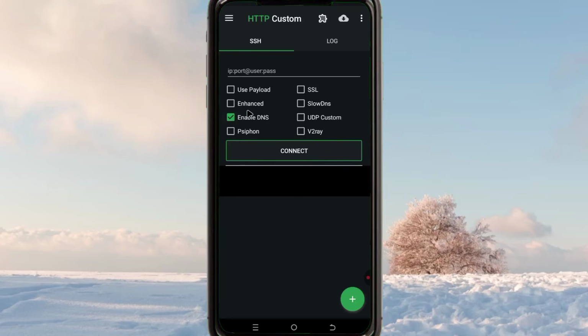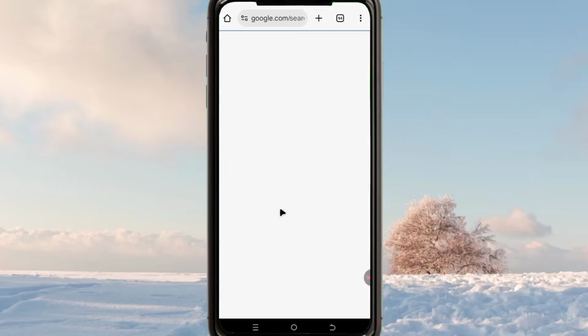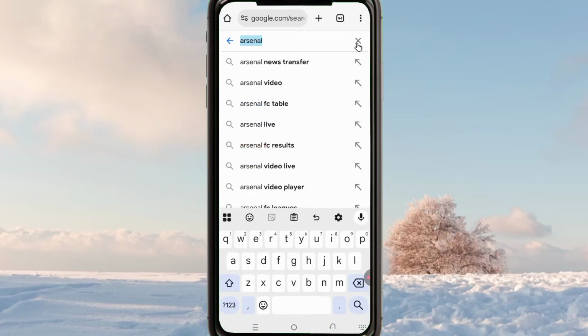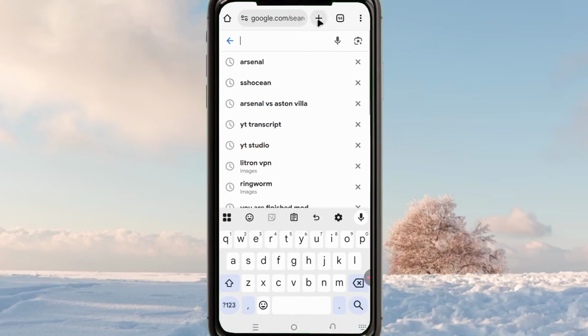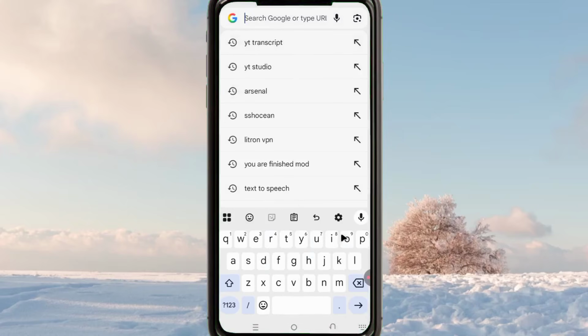To do that, you must obtain a working SSH account, and let me take you step by step on how to create an SSH account which works along with Http Custom in order to provide you with a super fast and secure connection when you are online. First of all, head over to your Google Play Store and install the Http Custom app. After installing it, you are required to create the SSH account.